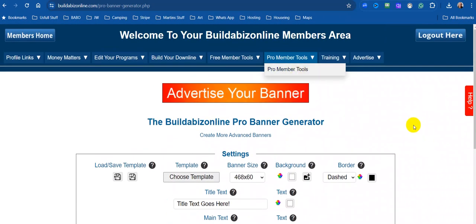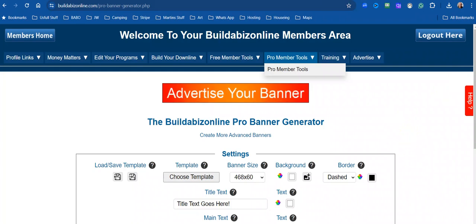So that is the update, and I'd like to say thank you very much for being members, and especially our pro members, because you finance Build a Biz Online. That is why you're getting more tools, more advanced tools, unlimited, because you are paying to keep Build a Biz Online online. Okay, we'll always have free members, and that's a good thing. But we need free members to come in and have a look at the videos.